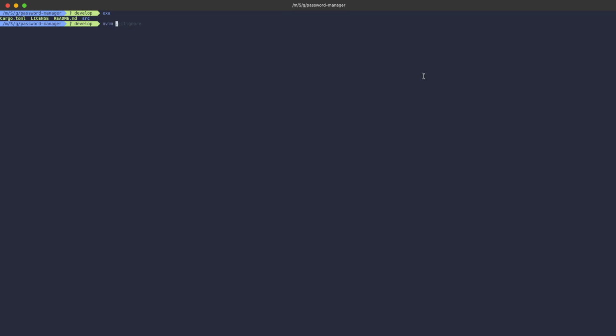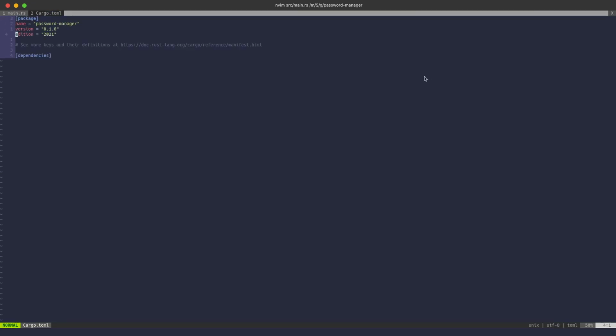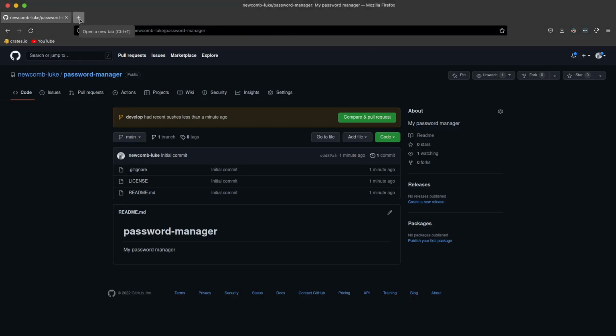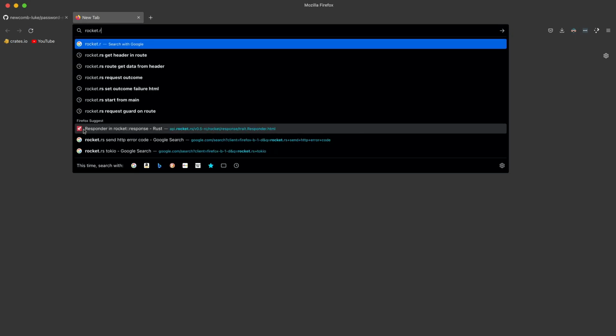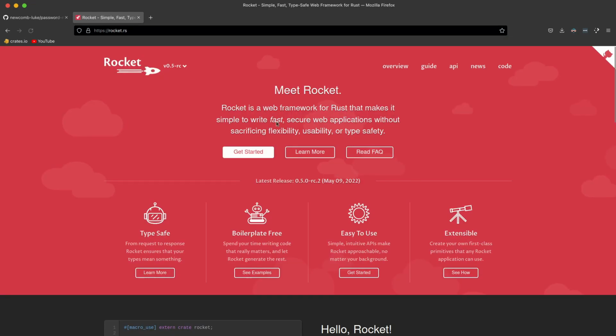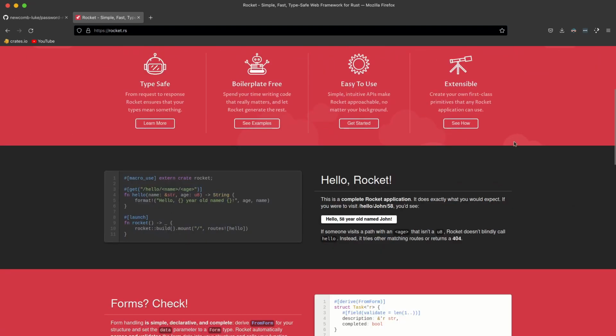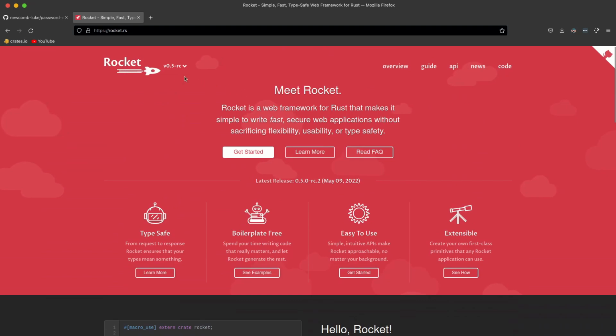So I use Neovim. So we're just gonna go right in here and open up the project. So I think I have decided that I am going to use something called Rocket. It's a Rust, let's do rocket.rs. It's a Rust web framework, and it seems to be pretty great to use. I think we're going to be using the 0.5 release candidate, and so let's just see if we can get there from crates.io.